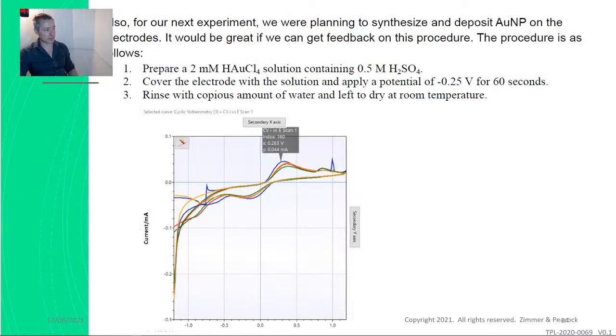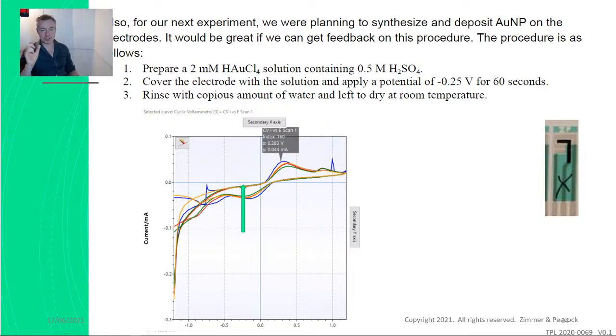They've also asked a question about gold deposition. Some of the guys in Indonesia are particularly expert on gold nanoparticles, so I really hope that they could reach out on this one and maybe make some comments, because the guys want to sort of put down some gold. I suggest first of all use the electrode with the crosses on it, because you can waste those ones. They're essentially free. They want to do it at minus 0.25 volts, which seems perfectly good. They also only want to do it for 60 seconds, which is good. So it's not that much voltage for not that much time.